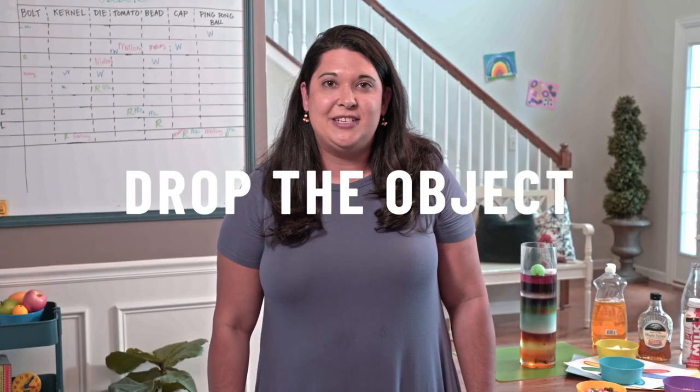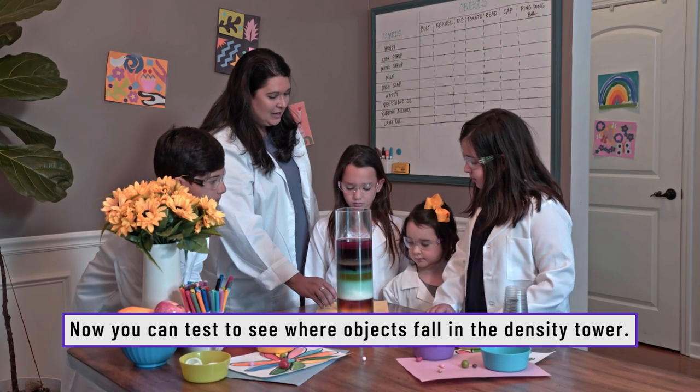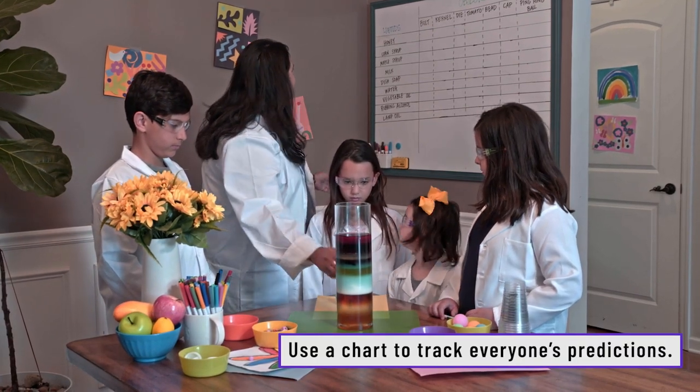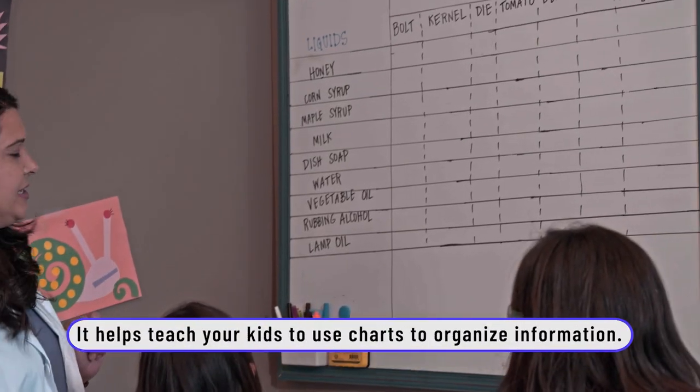Want to take this activity to the next level? Try taking small objects from around your house and dropping them in the container. Even make your own predictions and see where they land. So now we're gonna put some items in there and we're gonna see where they go, okay? So over here is our chart. You see our prediction chart? Yep. We're gonna try to predict where each part is gonna go.